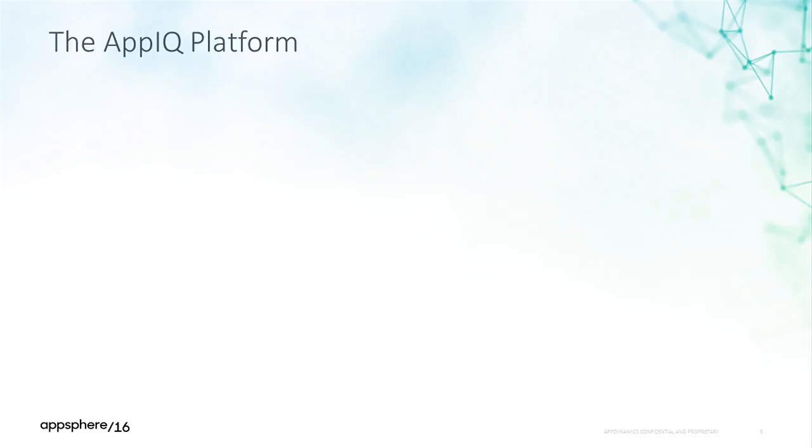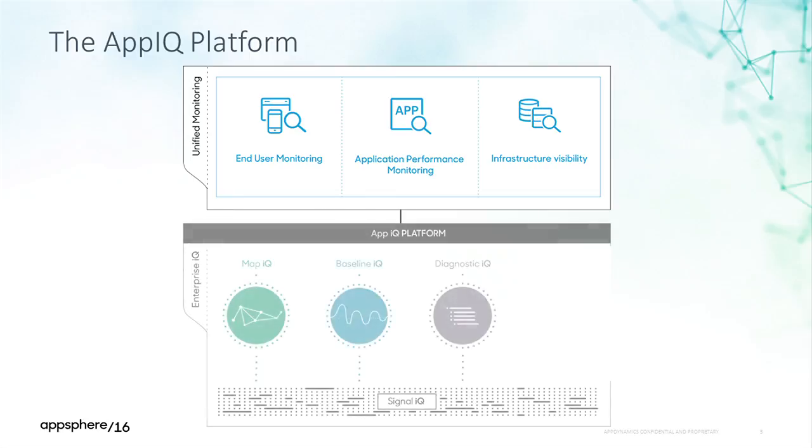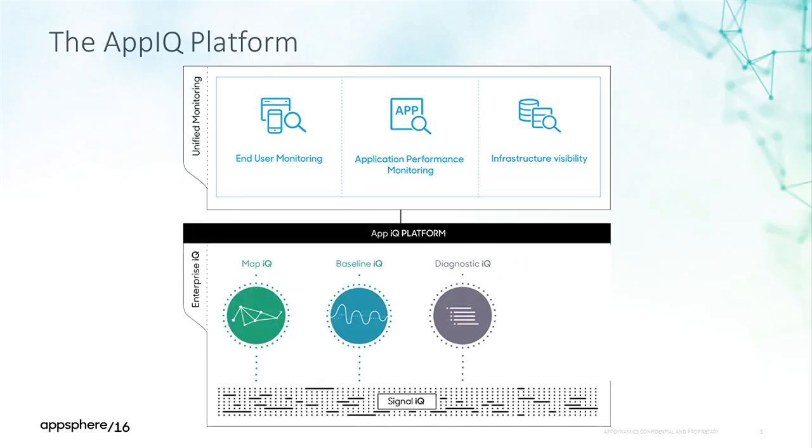So you heard Bhaskar, David, and Kendall, and everyone talk about the AppIQ platform. A quick recap, just in case you missed it: what does it really mean? The company started with a platform that was centered around application performance monitoring. Then, based on the feedback we got from our customers and partners, we added capabilities that were closely tied to monitoring end user behavior, and then diving deeper into the stack with more infrastructure visibility. But underneath the covers, there's a common platform that services all of this.